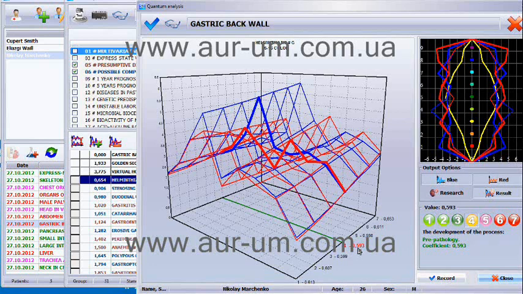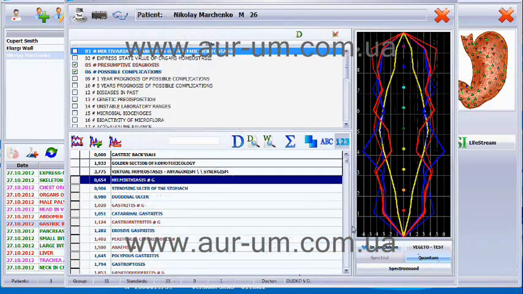If you think this information is important for you to remember, then you can also record it directly from the quantum analysis by pressing the record button. As you can see, you can analyze not only the active problems, but the problems that only might become active in future. The idea behind this is that you can also try avoiding these problems ever becoming active.